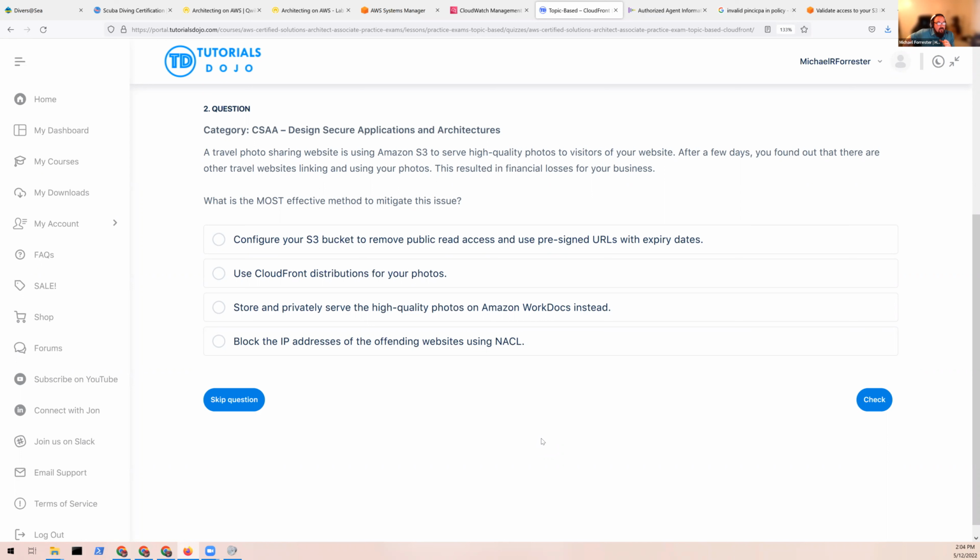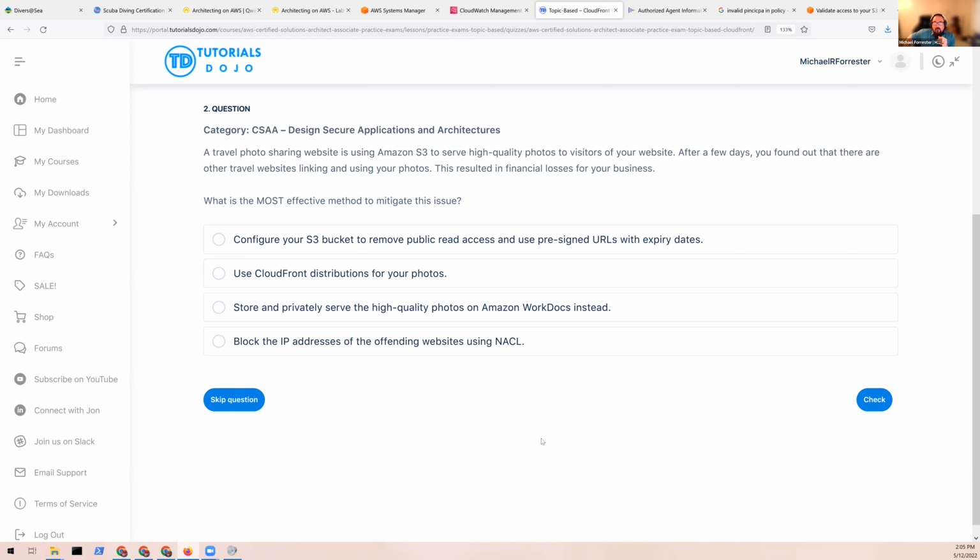What can you do to actually mitigate this issue? There's actually another way that's not listed here.